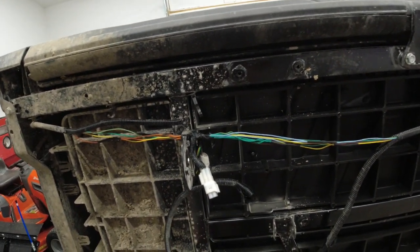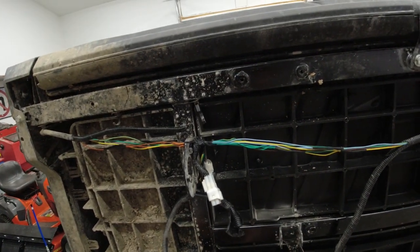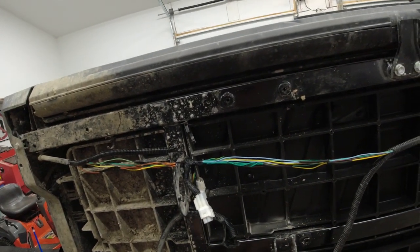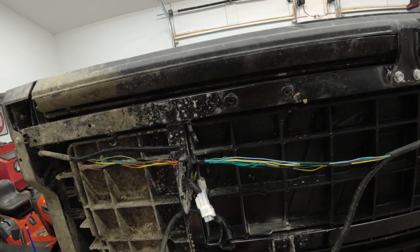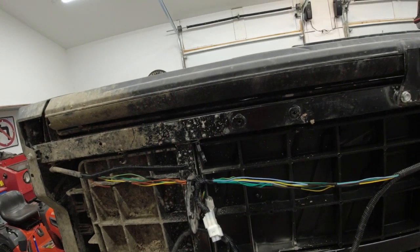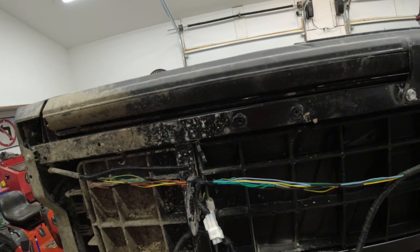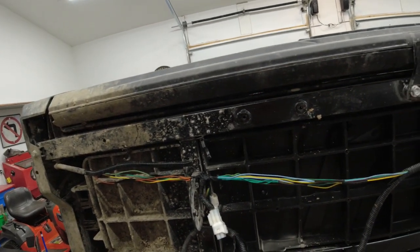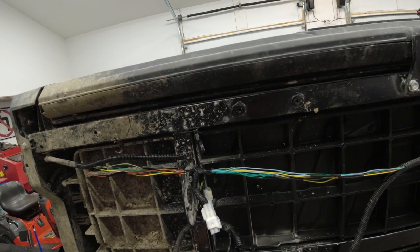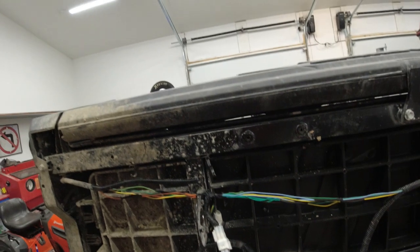This is your plug that comes to under the bed there. We are now sending our signal on our light blue for our right hand signal, our orange for our left hand signal, and then tail lamps and all that stuff should stay the same. So what you've got to do, since we no longer have a brake signal coming through here, it's going to be on those two wires individually now.